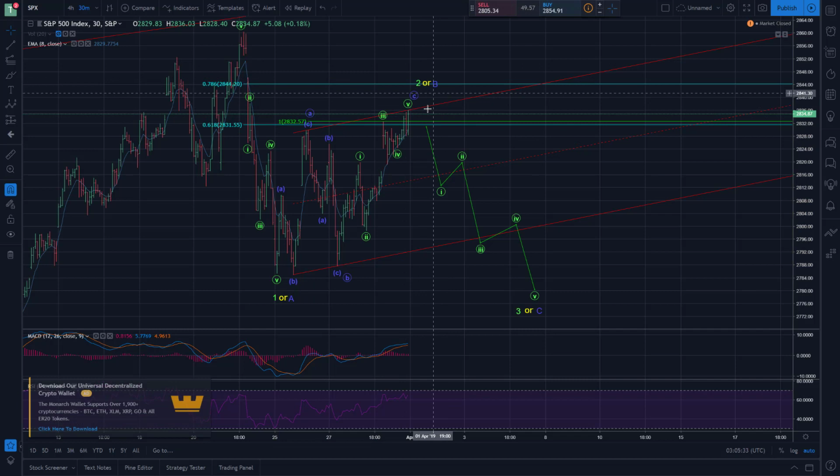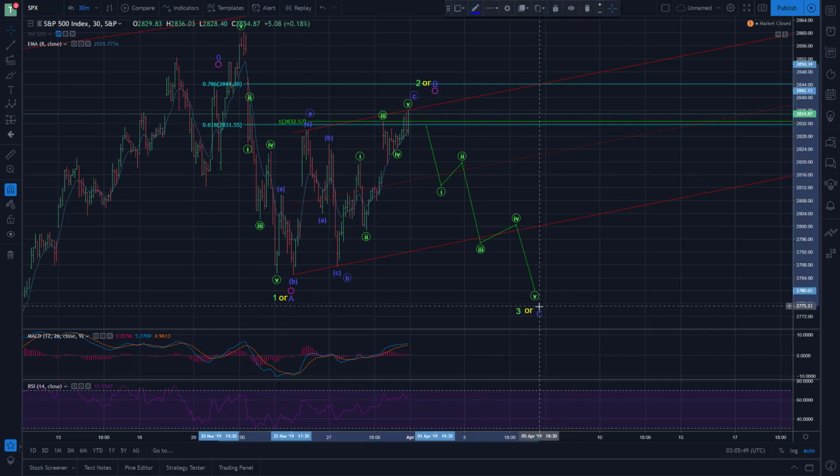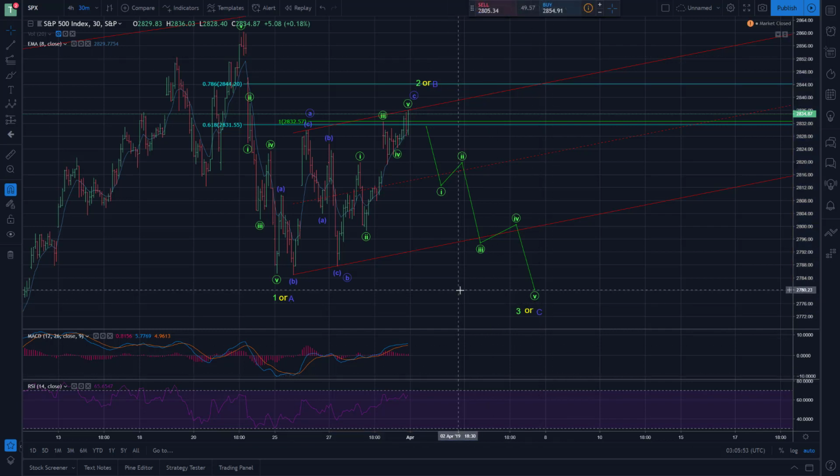And now the next move of significance that looks likely is going to be another five-wave decline in either wave 3 or C. Obviously, if we just come down in a very orderly fashion and we don't really start tanking, then it's likely just a wave C, and that'll lead to a great buying opportunity. Or if we do start dropping heavily and go a lot further than we did in wave 1 or A, we can start embracing that we have something more impulsive unfolding in some sort of third wave. But until then, it doesn't really matter.